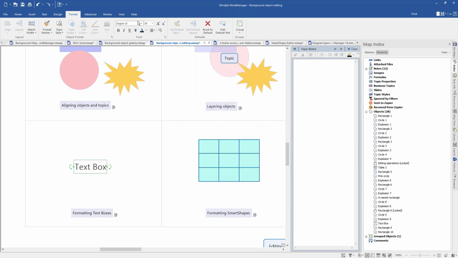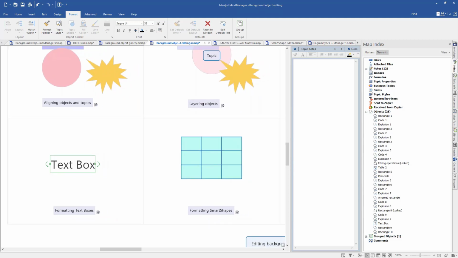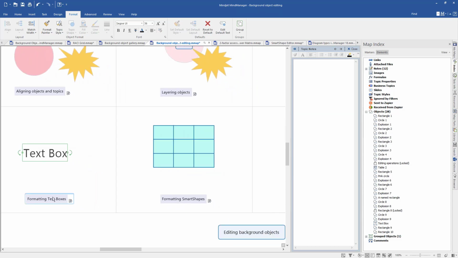Or you can select a text box and just increase the text size by clicking on the font size in the font group there. There are no background colors or borders for text boxes. They're always transparent, so whatever you put them over will be seen through the text box.